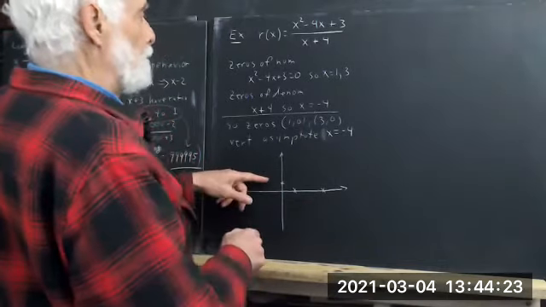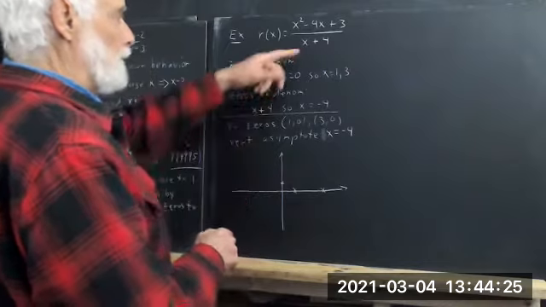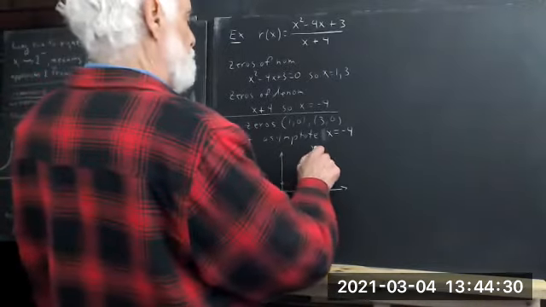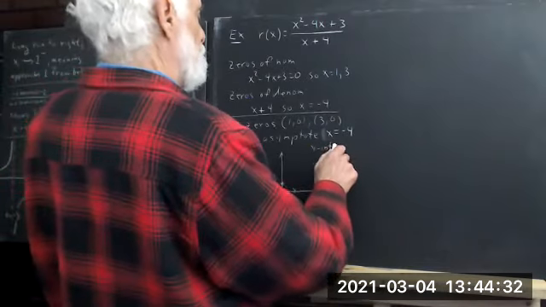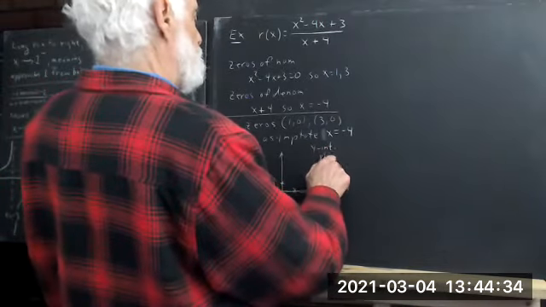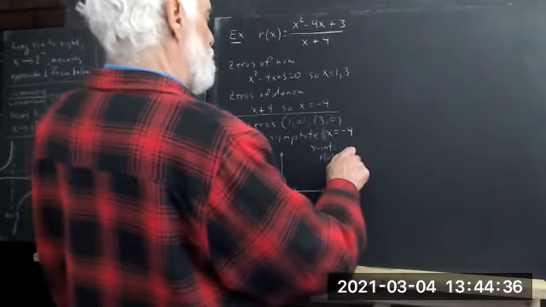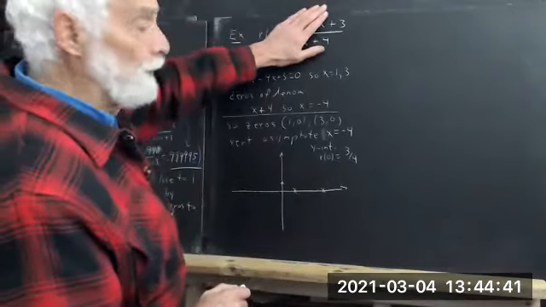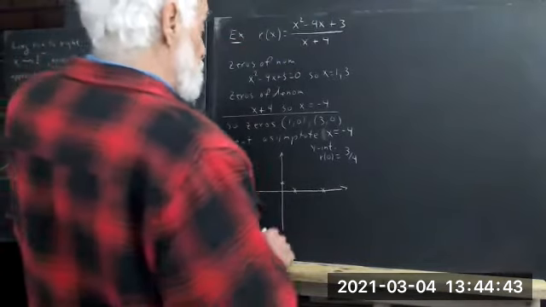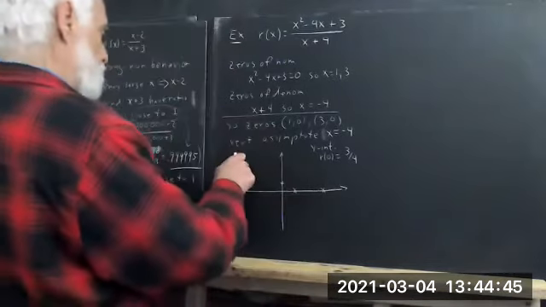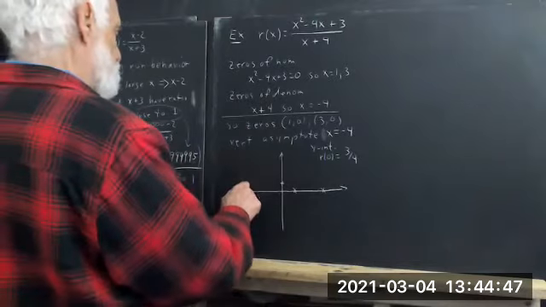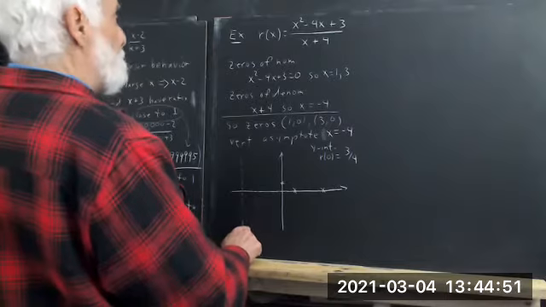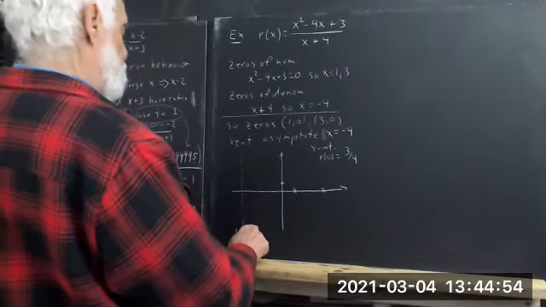And then we have the y-intercept at x equals 3/4. It should be clear that anything with an x in it is going to give you 0, and you're just going to be left with 3/4. So there's the y-intercept, and here is our vertical asymptote at x equals -4.